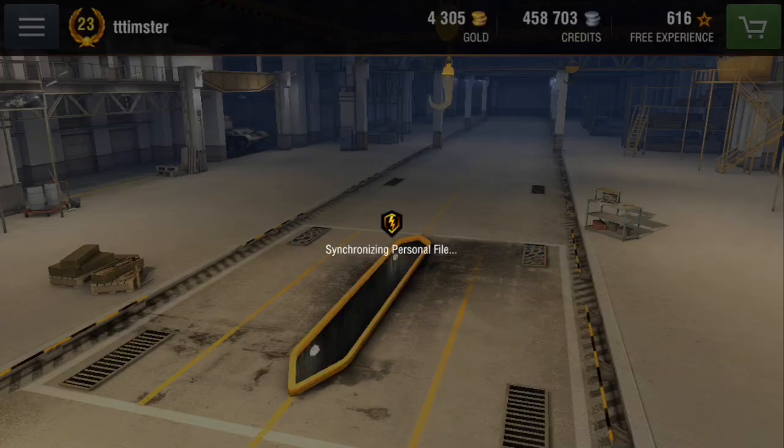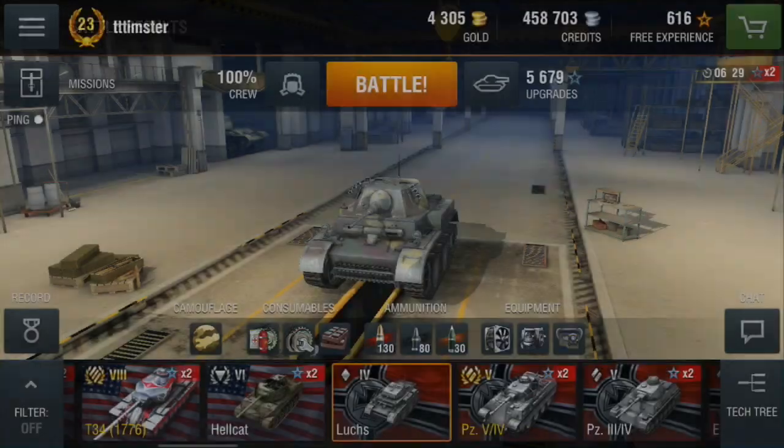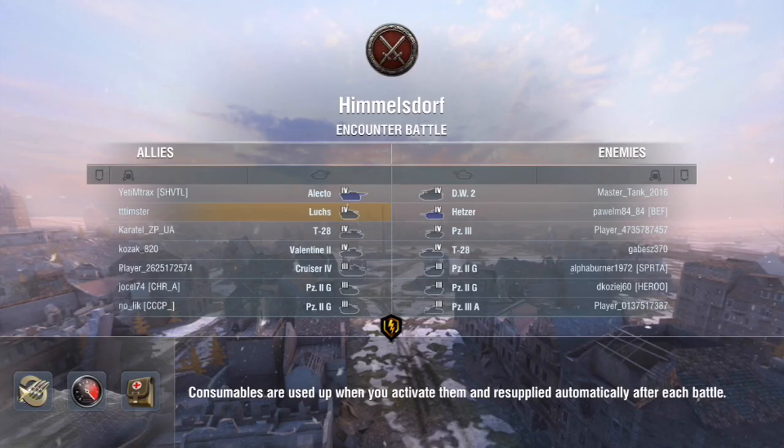Just keep in mind that you will lose so much money if you're using APCR in this tank. But yeah, there's our first ace tanker, 1,000 damage flat, 5,000 credits, with 3 tanks destroyed, and there's our 100% crew mastery in the Luchs. So that was an amazing battle in the Luchs, but let's continue going, because we're all about farming those ace tankers.